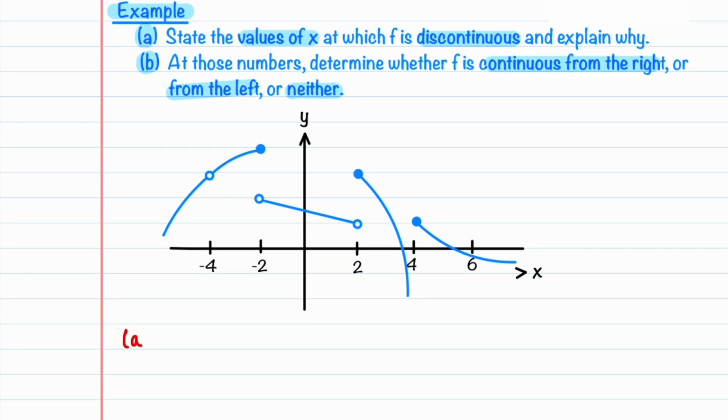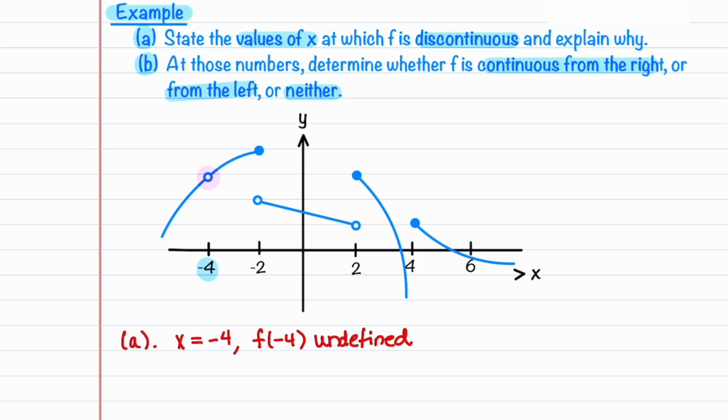We'll begin with Part A. Let's start by looking at our x values as we go from left to right. Here's the first x value that we're going to look at. If you look up at our graph, notice that our function value has an open circle at that point, and that means our function is discontinuous. So we're going to say that at x is equal to minus 4, f of minus 4 is undefined. And that's why our function is discontinuous.